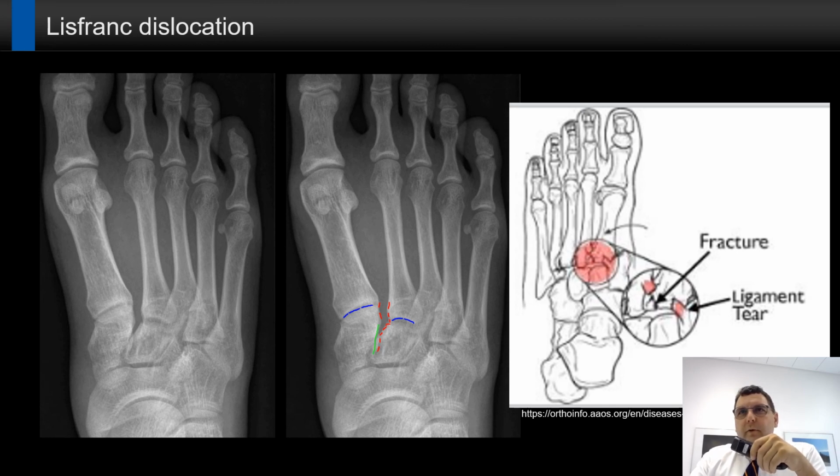Lisfranc dislocation is something which you need to remember, because it's not always associated with a bony fracture, but it's associated with dislocation and disruption of the situation of the bones in the midfoot. If you see a PA radiograph, you always need to think about the lines and what you can see. I already highlighted some structures here, and you can see there is a step and a widening of the first intermetatarsal space here, and this is always indicative of a tear of the ligament here, which connects those bones. So if you have a gap here, you always need to consider Lisfranc injury.